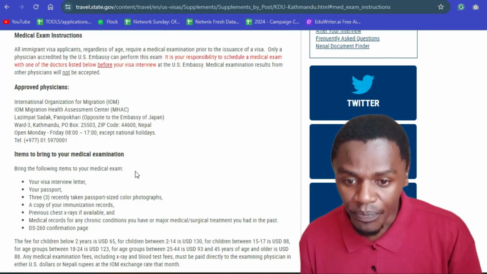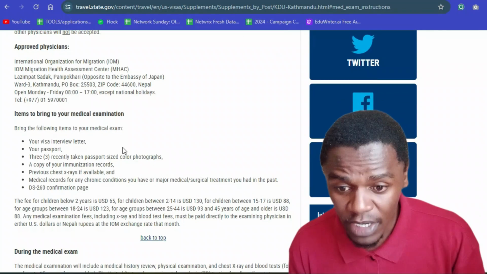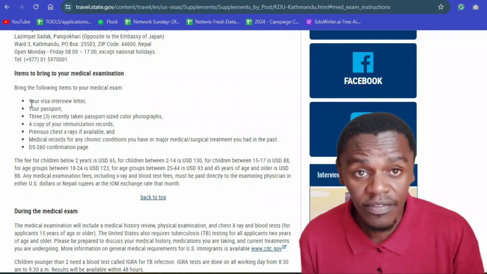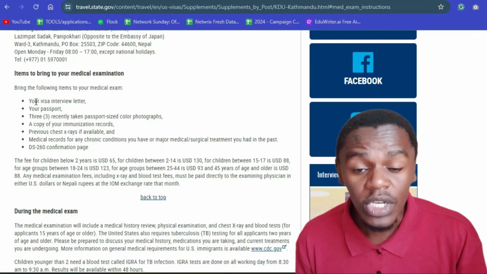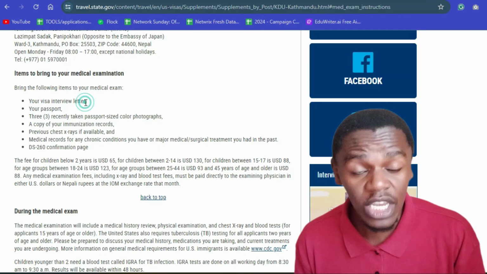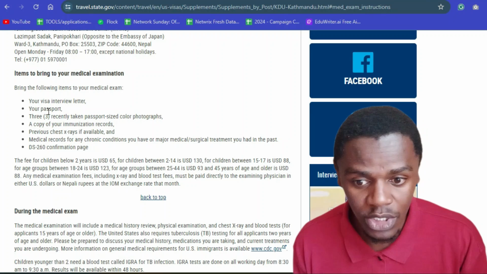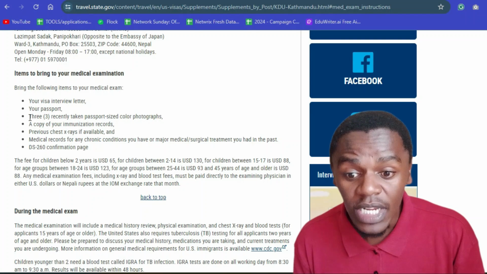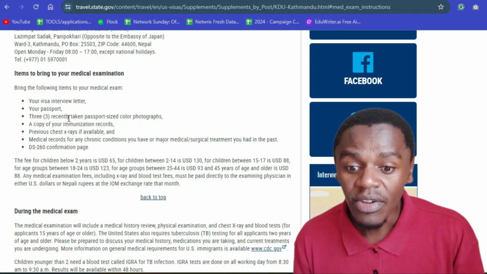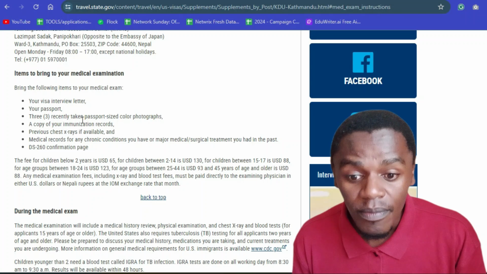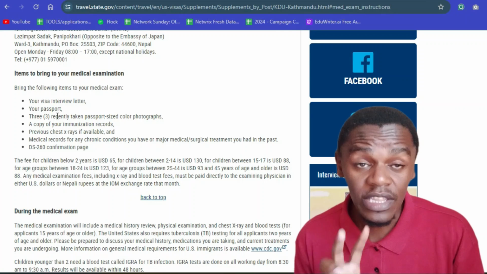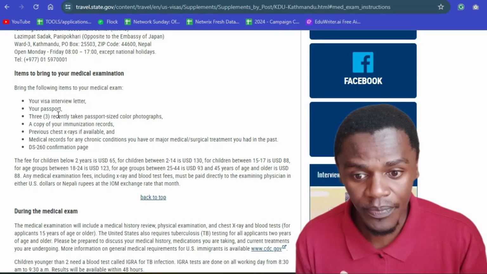when we go to the documents needed during the medical exam, we see we have several. You need your 2NL, the second verification letter. You need your passport, that is the bio page copy. You need 3 recent passport-sized photos, 3 of them for each member.